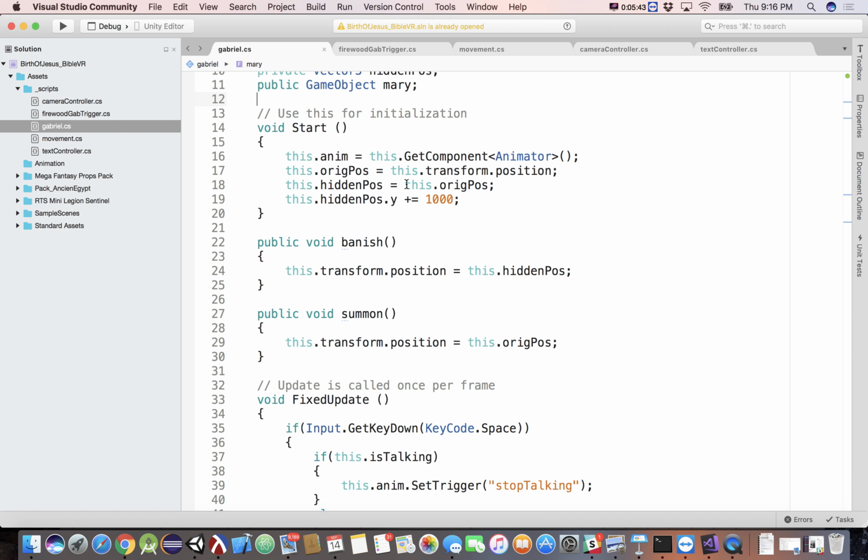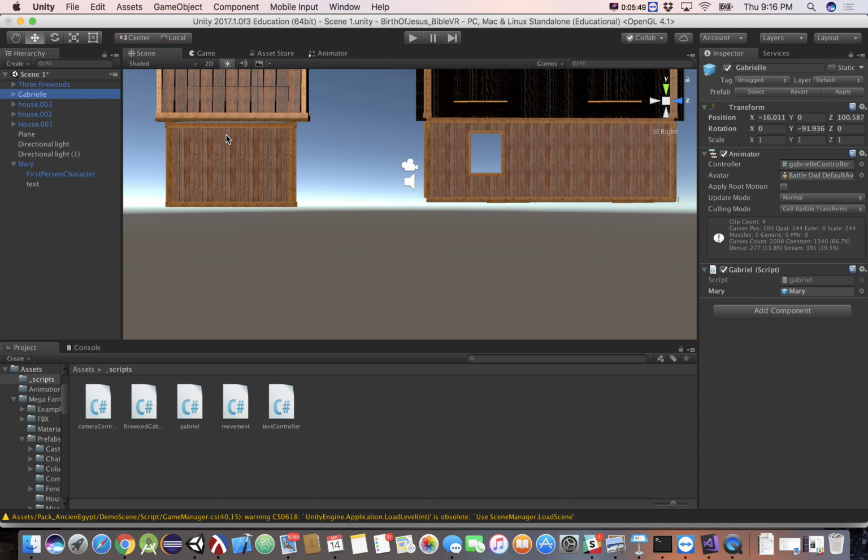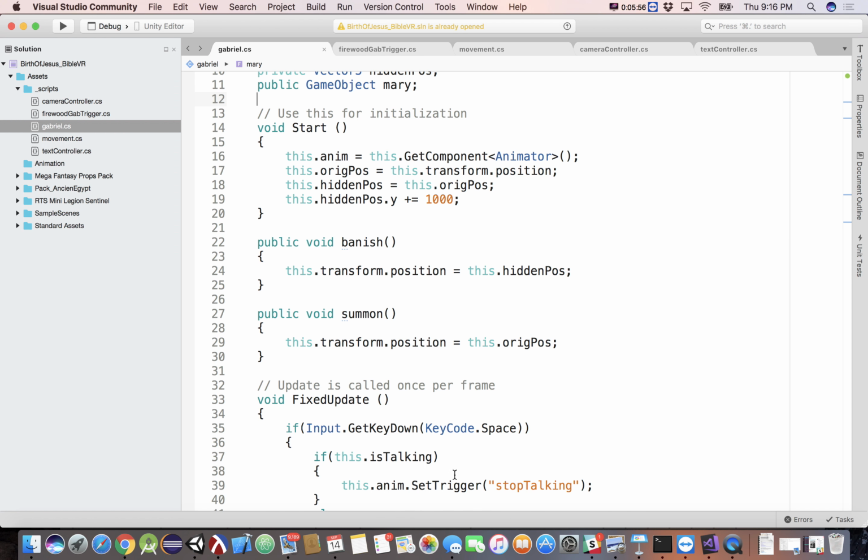Well, that's interesting. That should be where he starts off. Right. Well, are we starting off all the way over to the side? Well, let's test this real quick since we're halfway down this logic of the send message thing, and then we'll fix Gabriel. Okay, so Gabriel now knows about Mary. When Gabriel is summoned, we've seen that he does get summoned. He's just summoned in the wrong position, right?